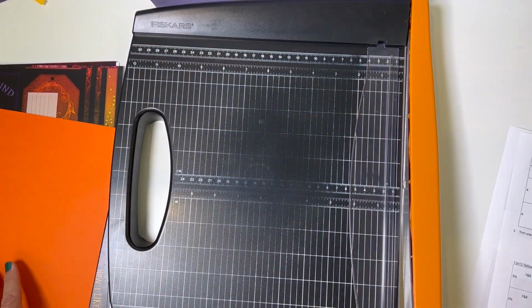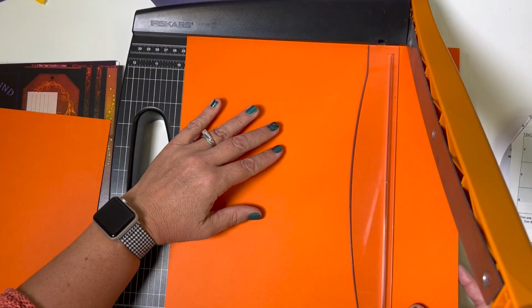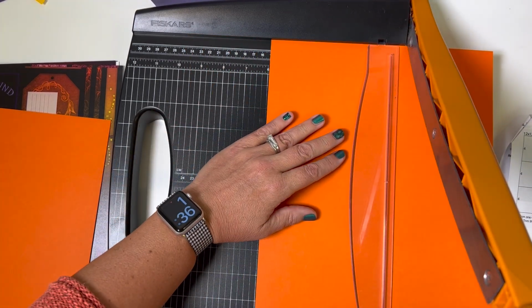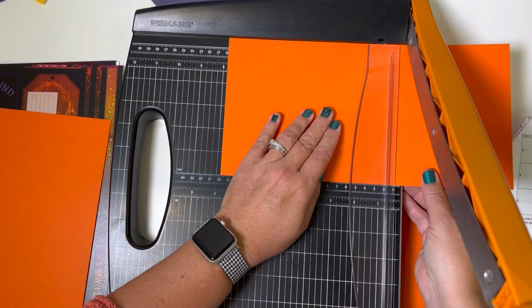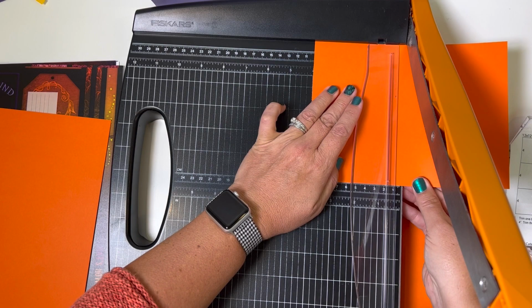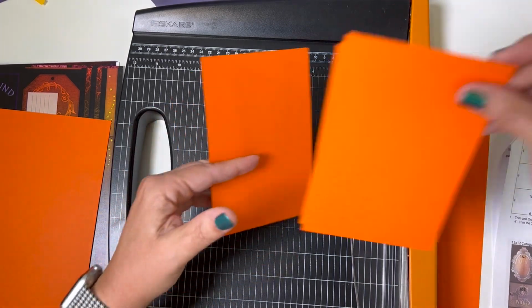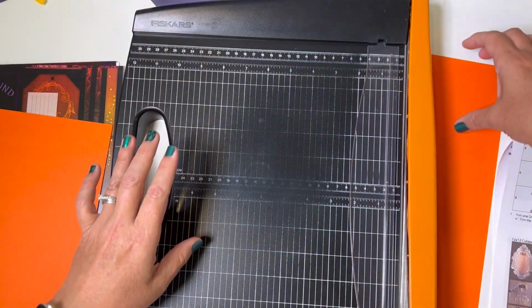And we're moving on to 1 sheet of the orange. For this one, we'll cut at 9 3/4, and then 6, rotate and trim at 8 and 4. All right, we have 3 the same, all going in pocket 1 and 2.